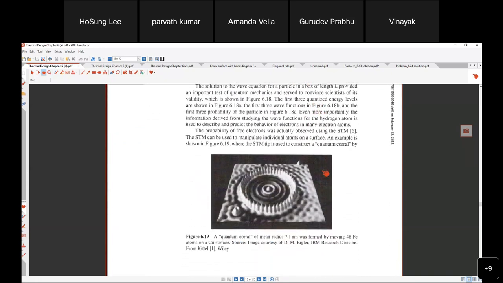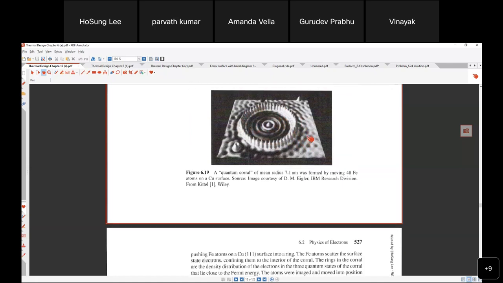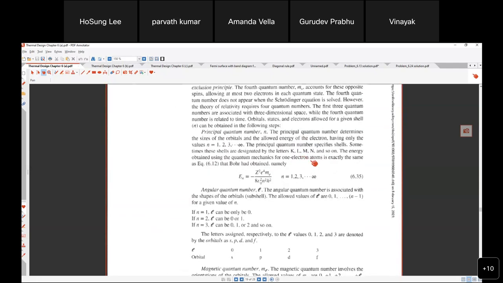And actually, I think we can see probability because of atoms. We can see the atoms' probability and something like electrons. Some electrons are trapped by another atoms on the copper, I think, so that we can trap the electron and show the probability, actually. I haven't read any books; it's my interpretation anyhow. So we discuss quantum numbers.